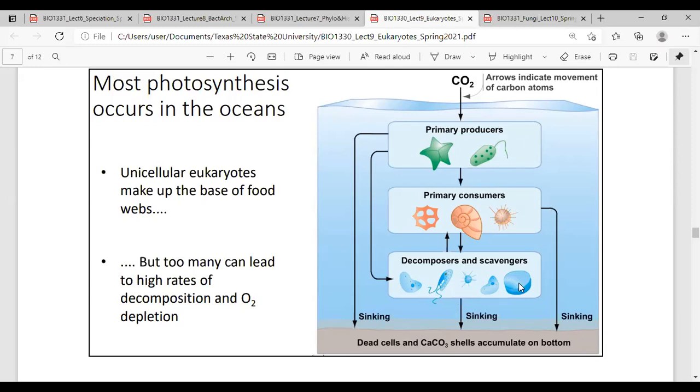But when they come to the bottom, they're eaten and decomposed by these scavengers who use oxygen and create carbon dioxide. So when you get this huge amount of primary producers decomposing down here and these scavengers eating it up, they're multiplying and using up all the oxygen down there. So suddenly you have a dead zone because that portion of the ocean is devoid of oxygen. Well, not completely, of course, but devoid enough that other things can't grow and live in that environment. And so it's called a dead zone.